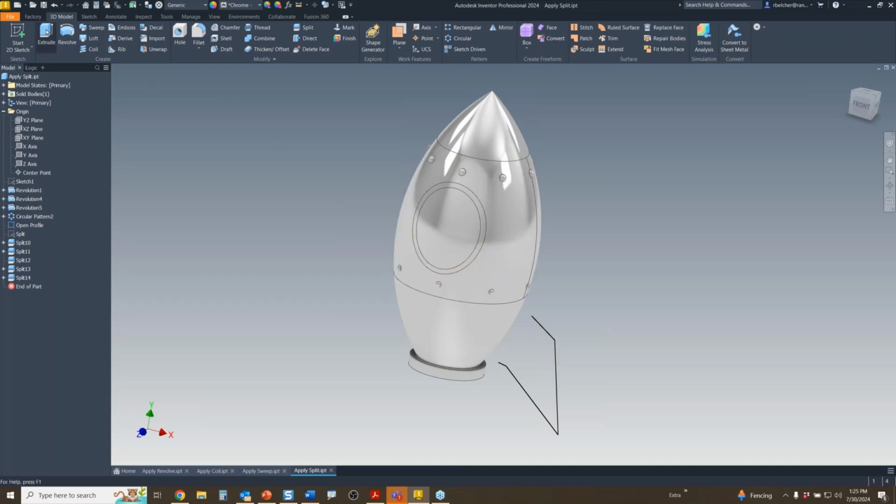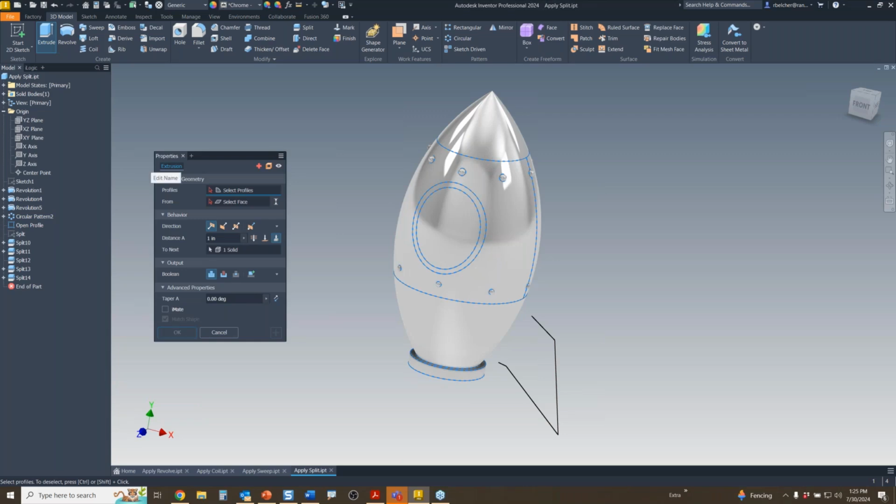In Inventor, if I do an extrusion, an open loop can only be used in a secondary feature. You can't use an open loop in the primary feature, but you can in a secondary feature, as long as the features intersect. So with the extrude command, if I select this, I get this weird grid that appears. And you can see it's kind of projecting the profile back into the part.